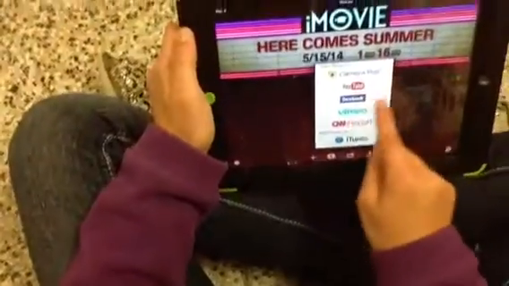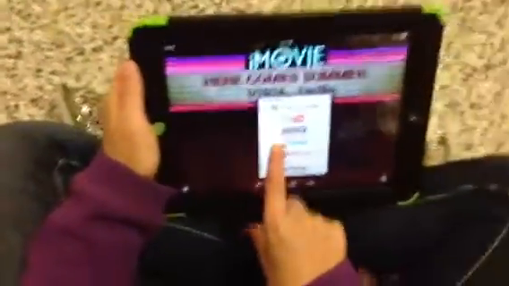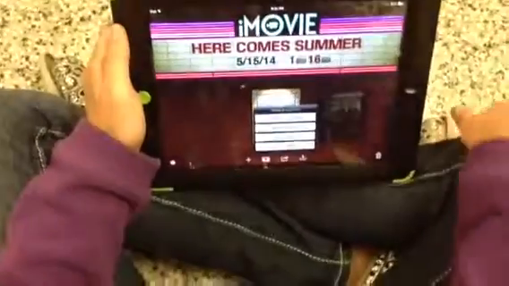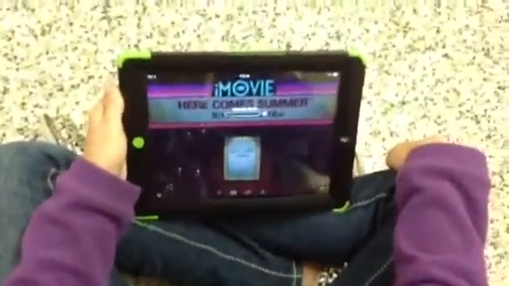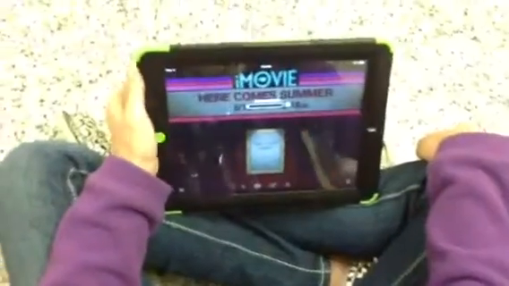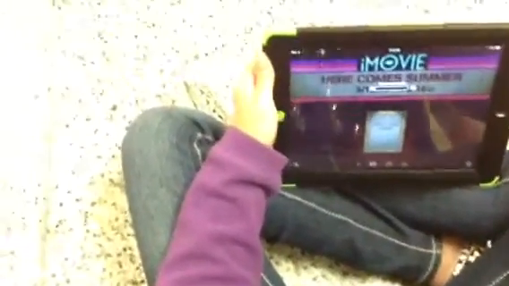So then here, you can share the movie to camera roll, YouTube, Facebook, any of those. But usually you want to do camera roll. So then you click that, and you'll choose an export size. So I usually click large. You can choose whatever you want. Then you'll wait a little bit for the movie to export. And when you're done with that, it should be in your iMovie channel, in your camera roll.